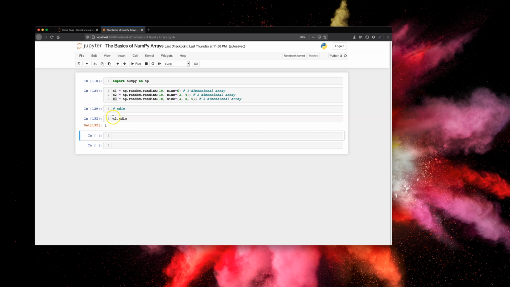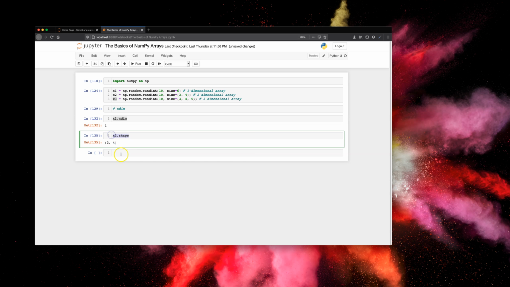Likewise, we also have shape. The shape will give you what kind of array that is. Is it a 1-dimensional array or is it a 2x2 array? So it just gives you the shape of that array. If you do x1, just 1 row, there's no column because it's a 1-dimensional array. If you do x3, it should give you 3, 4, 5, so that means it's a 3-dimensional array. If you do x2, it should be 3, 4, row and column. So that's a two-dimensional array.